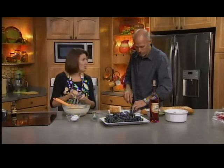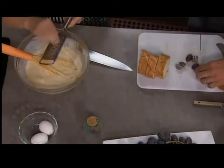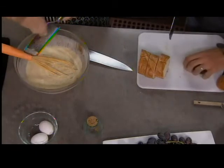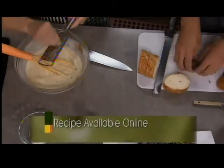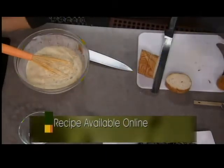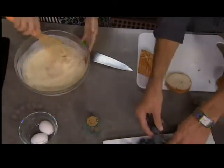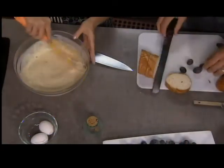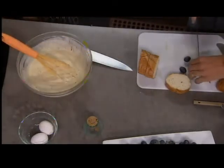And we have some nutmeg as well. You take a cinnamon stick and grate it? Really? And this is just fresh nutmeg — ground in there just to give it a little bit of extra flavor. So this is our custard: eggs, heavy cream, brown sugar, a little bit of vanilla, cinnamon, and nutmeg. All stuff that we probably have right in our house right now.